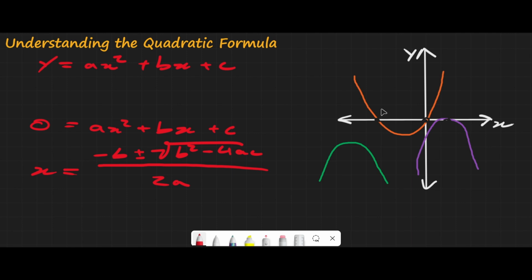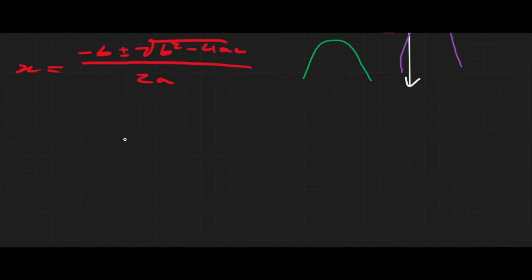All right, any parabola can have any different number of roots, 1, 2, or 0. And the question is, how can we tell that? And we can tell that through this thing called the discriminant. The discriminant equals b squared minus 4ac, right? And one of the things you'll notice is that in the quadratic equation, this discriminant is under the square root, right? And there are three cases. There are three cases for the discriminant, and you'll notice that they correspond with the three scenarios, either 0 roots, 1 root, or 2 roots.